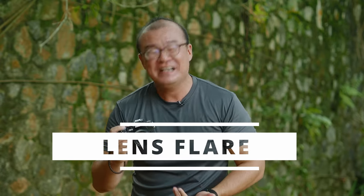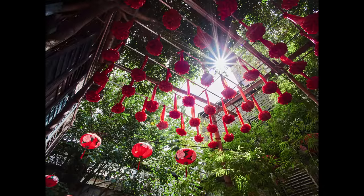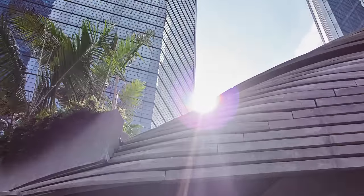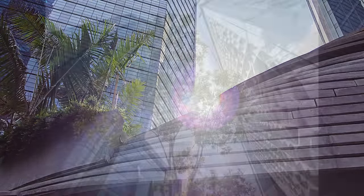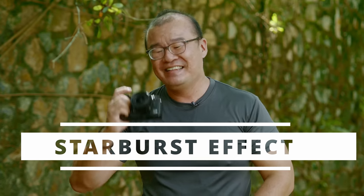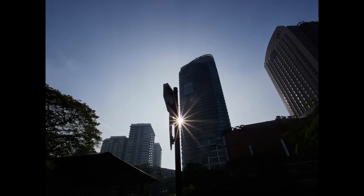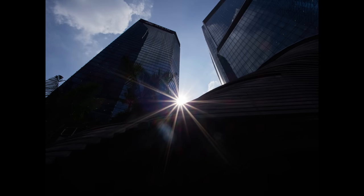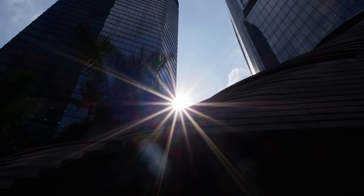When it comes to flare control, this lens does control flare really well. Of course, shooting against a very strong light source will produce some flare, haze, and ghosting — that's expected from any ultra wide-angle lens. What troubles me more is that this lens has a tendency to produce purple blobs, purple haze, and purple blotches on images, which are very difficult to correct in post-processing. On the positive side, when stopping down to f11 or f16, this lens produces beautiful starburst effects — it can create some really stunning sun stars.